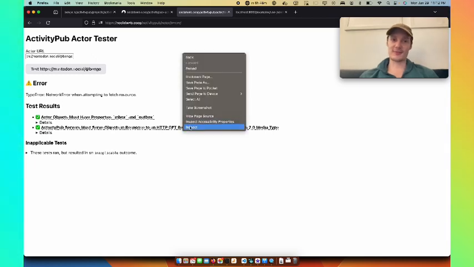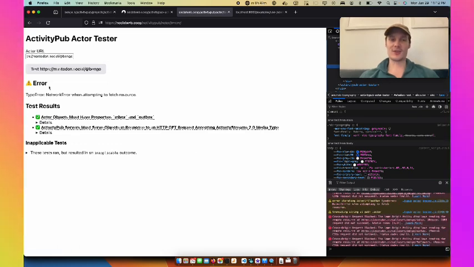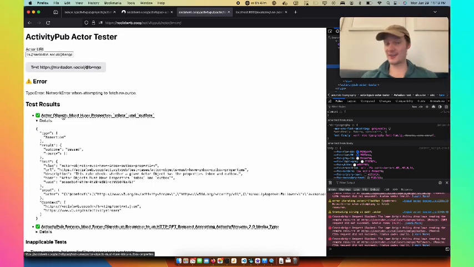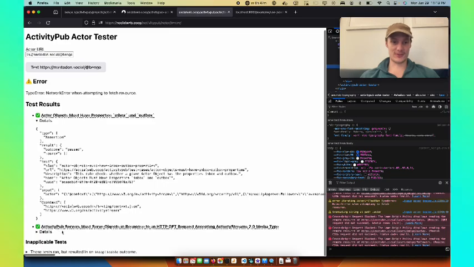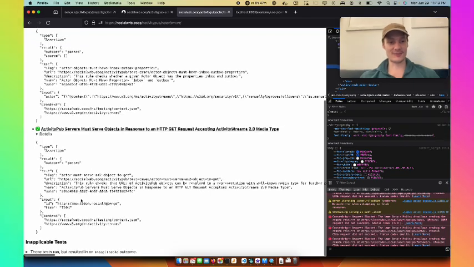One thing that's definitely worth calling out here is that when you're running in the web browser, the network requests are subject to cross-origin resource sharing permission. So this network error is because Mastodon.social doesn't authorize this origin to make the requests. Note that that didn't result in any failed results, but it does show it because it is relevant. Two of the tests did pass, so we can go in and see it was able to fetch the actor object. The CORS headers apparently allowed that, and it was able to fetch the actor object and then pass a test about what the actor object is.